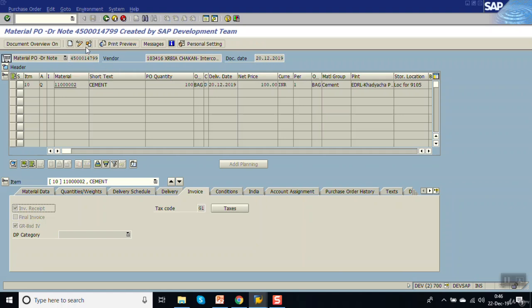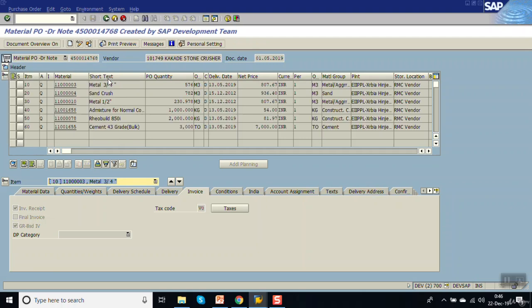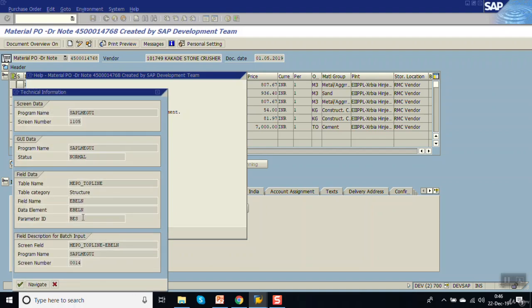Here we have to pass the purchase order number, right? Let's say I want to display some other purchase order number. So how to pass this purchase order number dynamically? For that, click here, press the F1 button, go to technical information. From here we can note down the parameter ID which we have to pass.